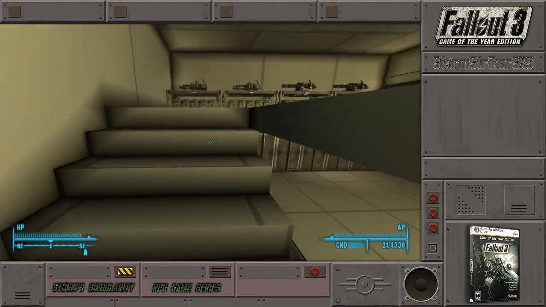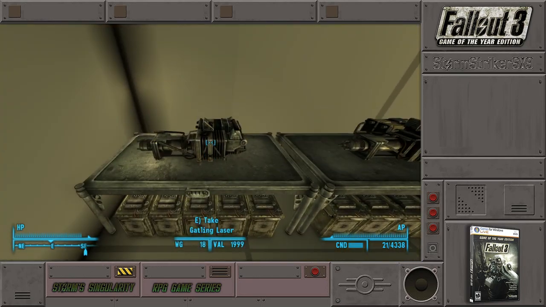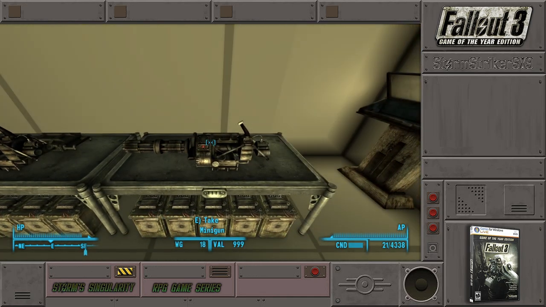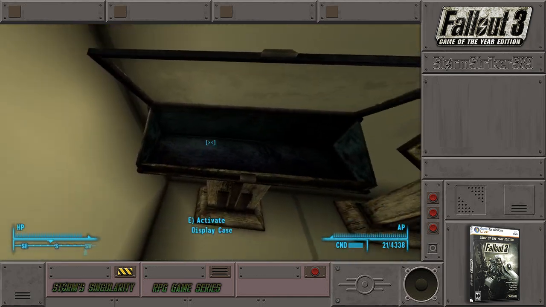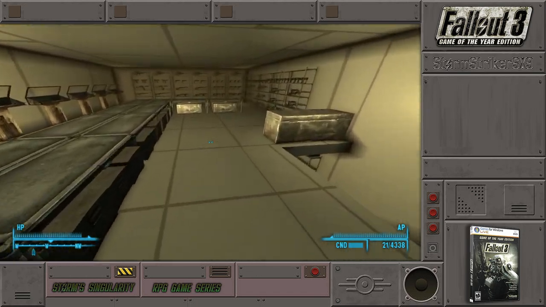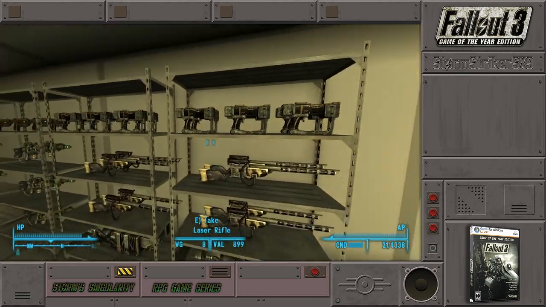All right, let's go upstairs. Gatling laser, minigun, empty display cases. We got more over here.